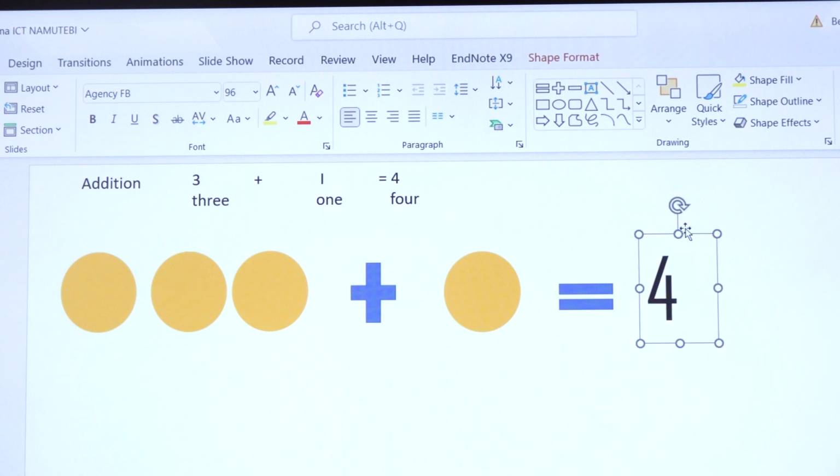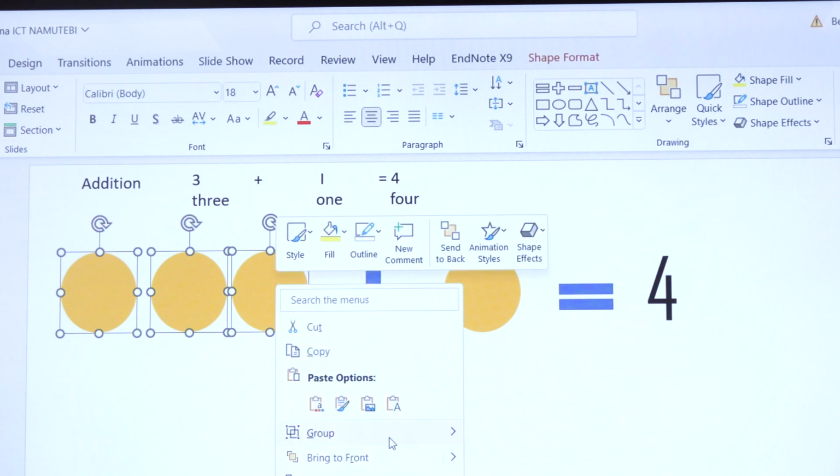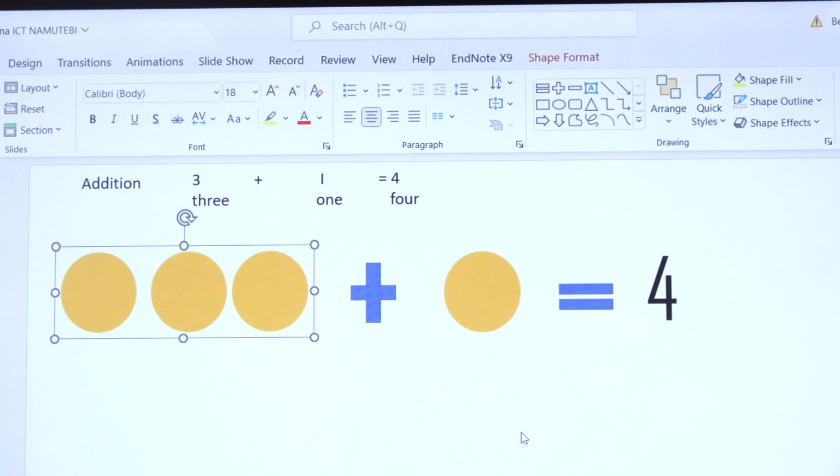So now it is time for us to do the animation. So what you will do, you can select all the 3 circles. You touch shift, you click and you click. So you group them such that you don't have so many effects there. So you right click, go to group. After you have grouped them, remember we said our lesson is on basics of animation. So you read on the upper bar and then you go where there is animation.